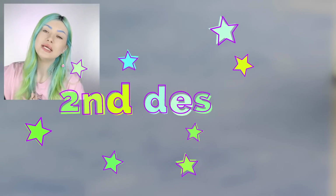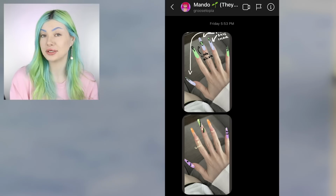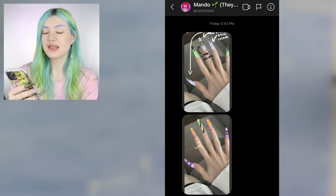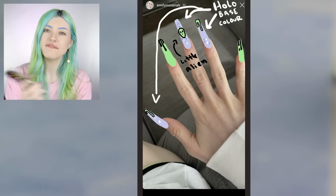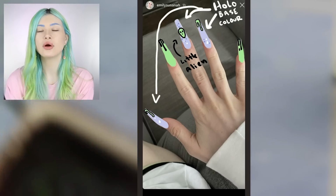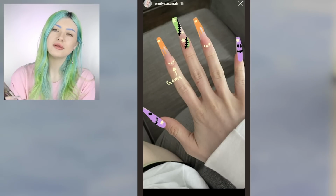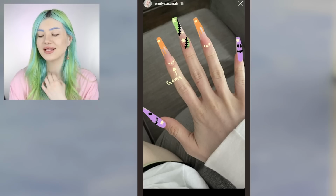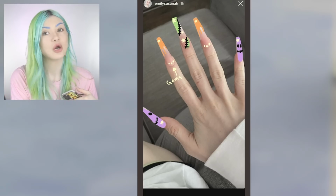Okay, welcome to day two of doing this video. So for today's design, I am going to do one from Groostopia. I'm not sure how to pronounce that first part, but they sent me two designs. This one with an alien sort of hollow theme, but I feel like I've done aliens quite a bit before, so I'm going to go with their second design, which is just a little bit more of a classic, cute little, you know, stitched Halloween set. I really like this one. It's really simple, but it's really cute. So that's what we're going to be doing today. So let's get started with this one.